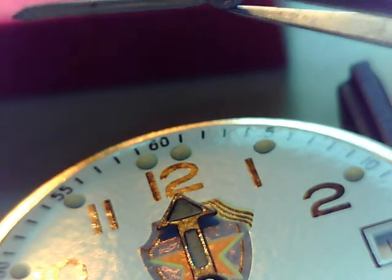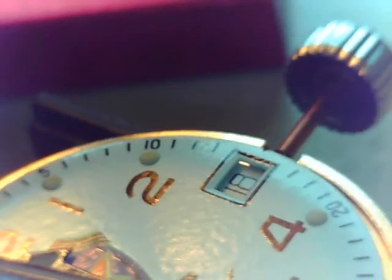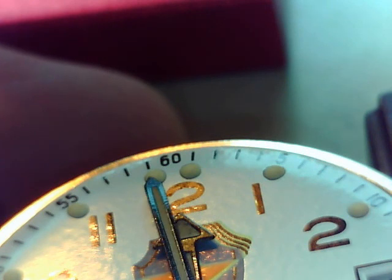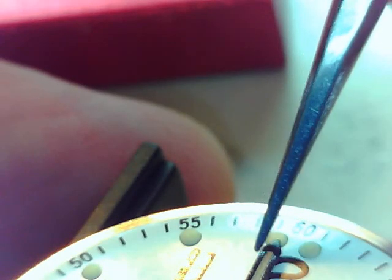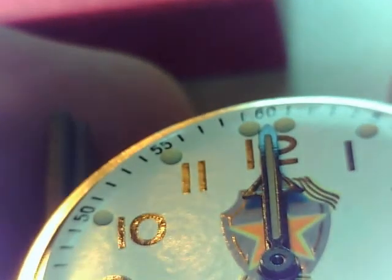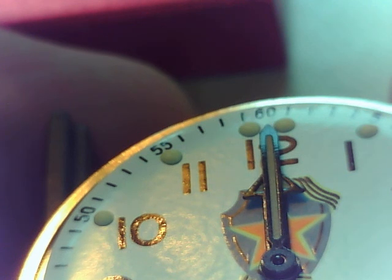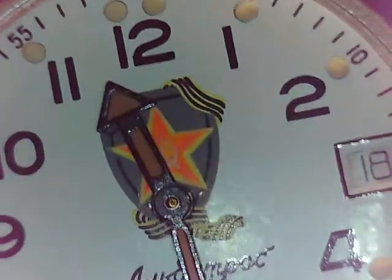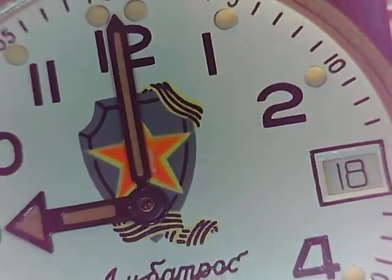So here comes our minute hand. Same thing. Lay it in. Position it. Line it up. Tinker. Fiddle around. That looks pretty good to me. It's lined up on the hour marker. It's lined up on the hour hand. I'm going to come in and just nudge that a little bit. I just nudged it. Just a nudge. It's not seated, so if I have to take it off, it won't be a big deal. So there we go.